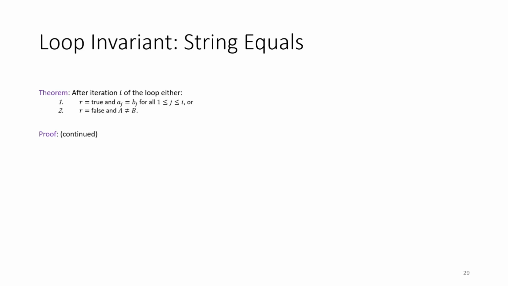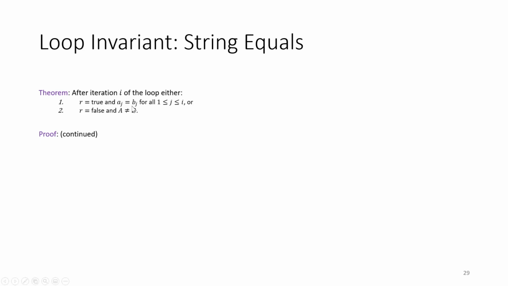So maybe let's think to ourselves, which one of these is going to be easier for us to prove? Now, last time, one of them was easier because once we've established that state, we can't get out of it. And that's going to be true for our state 2 here, which is once we've set r false, there's nowhere in our code where we set it back true again. We set it true at the beginning, but nowhere else. So once it's false, it's false for good.